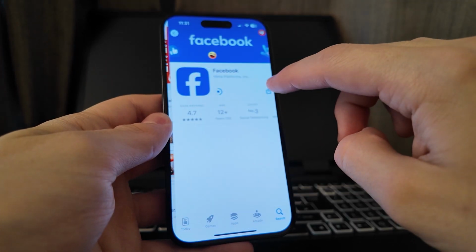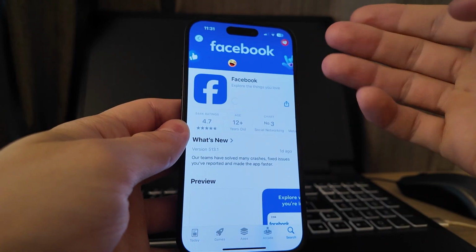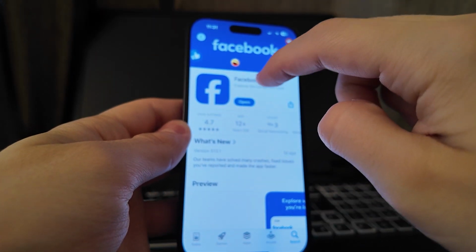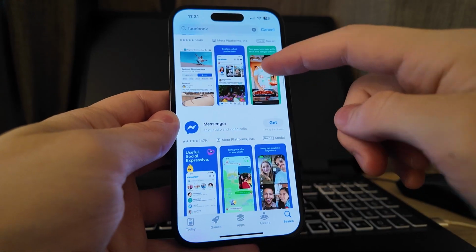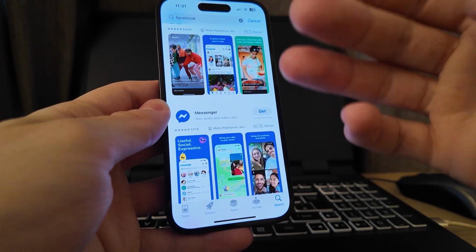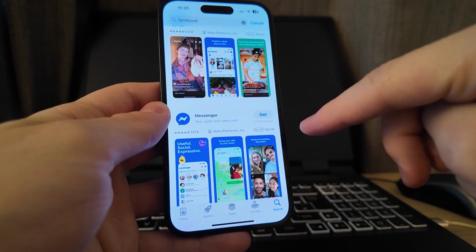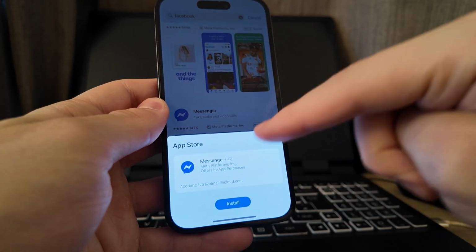However, this application was already pre-installed on my phone, which means that the iPhone will not ask me for permission to update or install it, okay? But however, the Messenger, I never used the Messenger, so if I want to use a new application that I never used before, I'm pressing the Get button, okay, and now it asks me for permission.